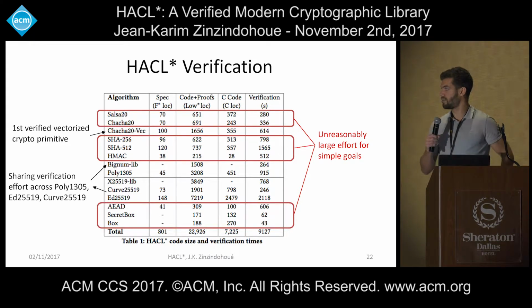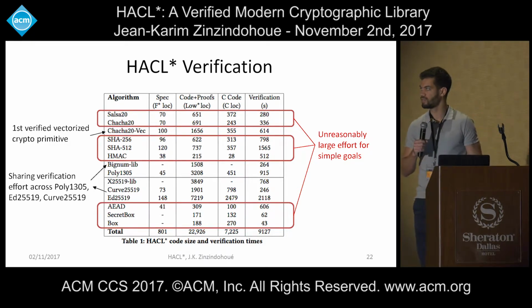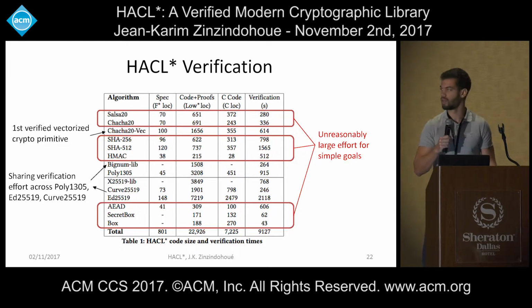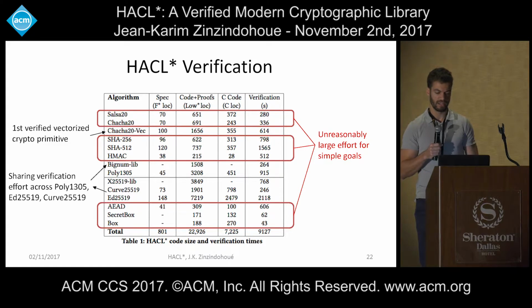A side note on the verification time, which I think is still reasonable, is that memory safety, surprisingly, is actually costly. So we've worked a lot lately to reduce the verification times, and we can actually drop, for instance, for SHA-512, the verification time to about 10 seconds. So this is coming down, and we aim at having something where functional correctness is the hard part, and memory safety would be almost free.